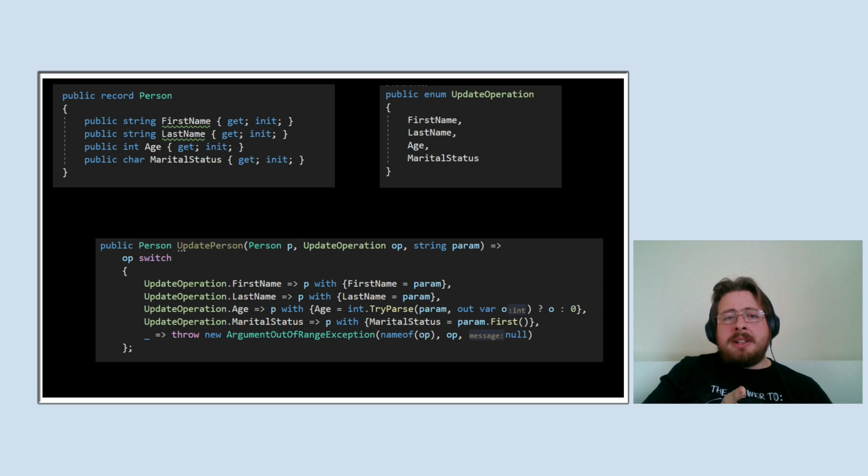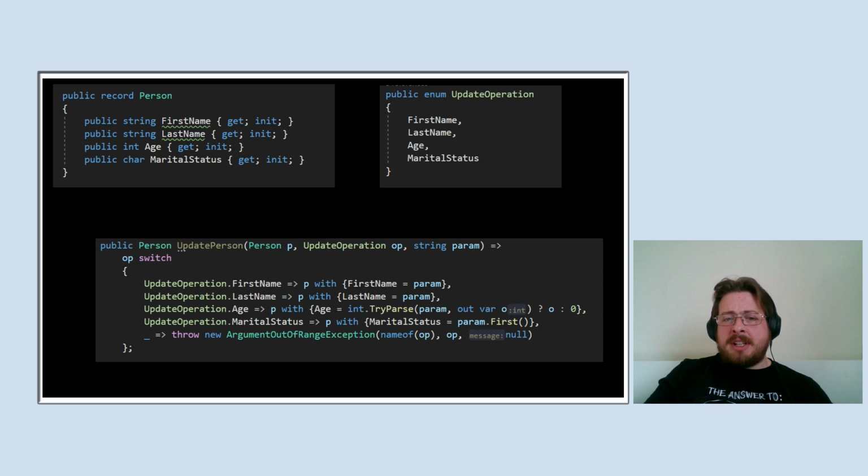This is really, really cool, and this does help us some way towards being a little bit more immutable without an awful lot of fuss. And that's record types. Record types are like classes, except I believe they're passed around by value rather than reference. But that aside, they've got a whole load of stuff that hangs off them, which is really cool. And one of them is they can be constructed using the with syntax, which is what you see below.